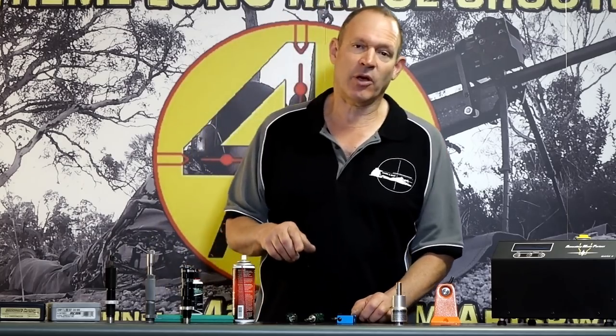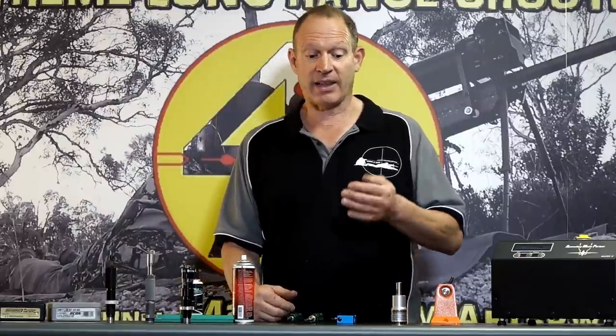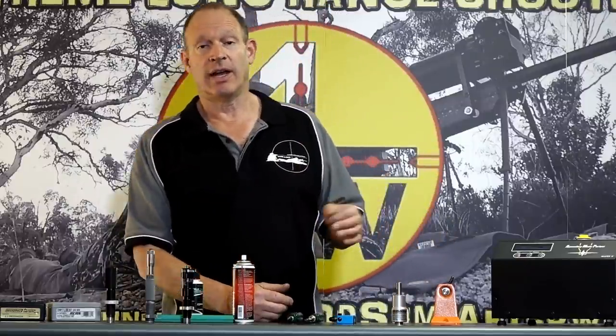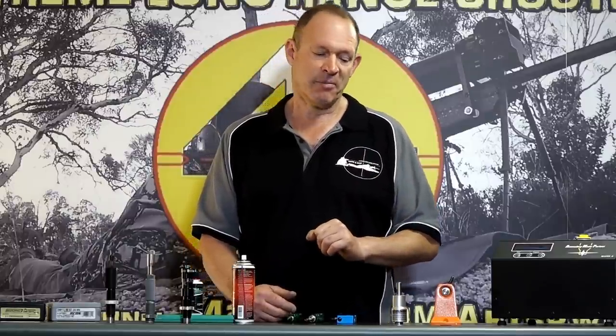Once I've done those things, if I have had the deburr, I tend to like to run the expander ball back through again. This isn't an essential thing, but I prefer to run it back through so I take any little burrs off the inside of it. As for cleaning out the primer pocket, yes, I do. I'll run the little brush on it. In some of the newer brass, I'll run the uniforming little cutter in there to smooth out the bottom of it. And I found either way really works.